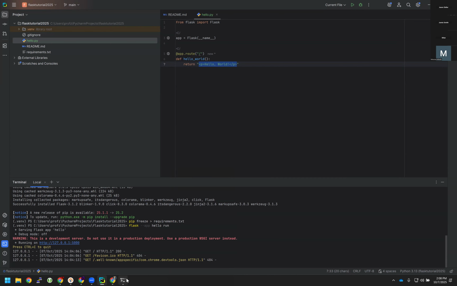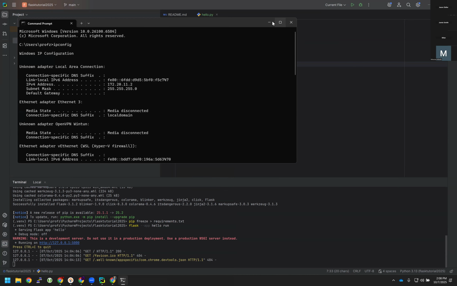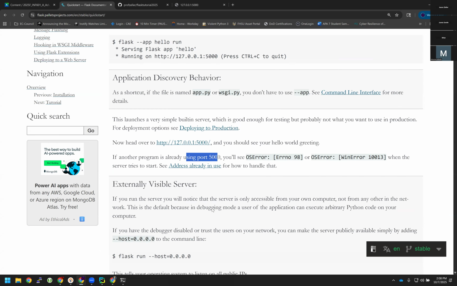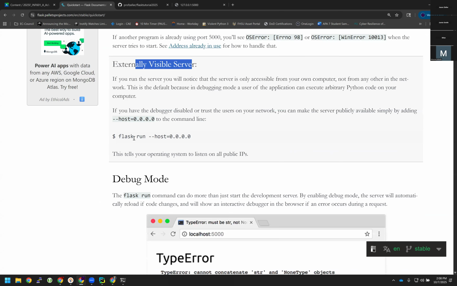If you ever go down to your command prompt and try to run that, it will end up giving you an OS error, and you'll see something like this, OS error 98, or even a win error. That basically means that you already have something running on port 5000, AKA you have Flask up and running somewhere else. Or maybe you're using something else on your computer that's using port 5000 for some reason, right? If that's the case, then you could go ahead and tweak that port number a little bit by passing the port, and you can make that working. On this host visibly external, if you just add --host equals quad zeros, it's now going to listen on every interface on your laptop or desktop, right?